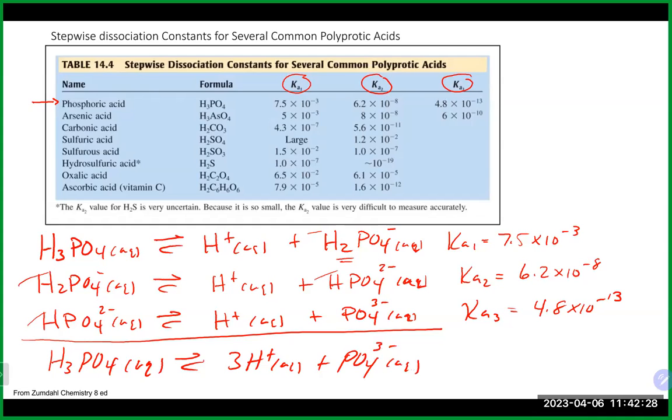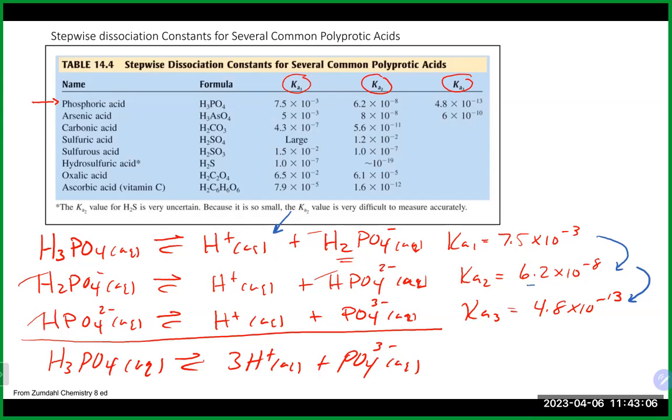Now we see in these Ka values, what we were just talking about, what happens to the Ka values as we lose the first hydrogen to the second hydrogen to the third hydrogen? Do the Ka values get larger or smaller? They do get smaller, right? The largest Ka value that we see there is actually the first hydrogen. And the larger the Ka value means more products, right? So that is where a majority of that H plus is going to come off.